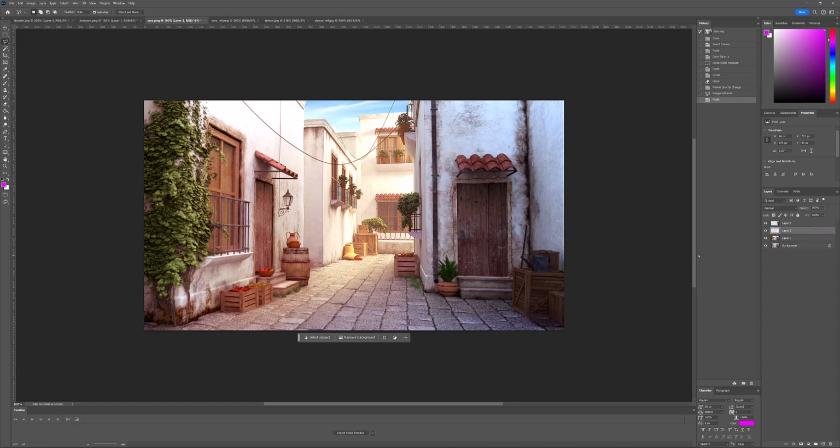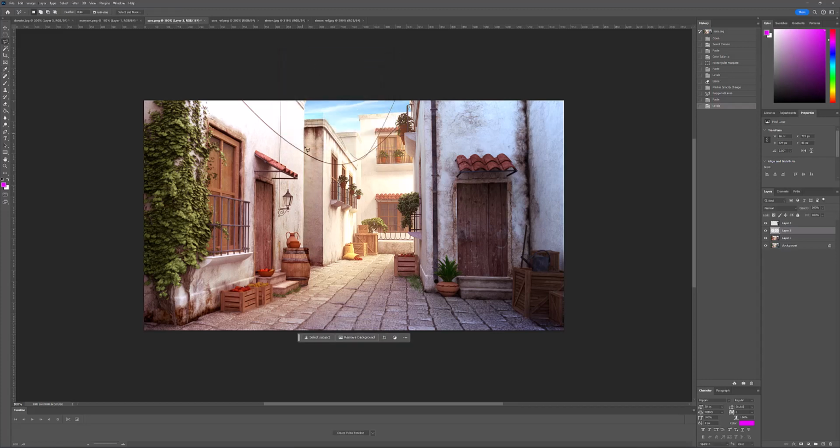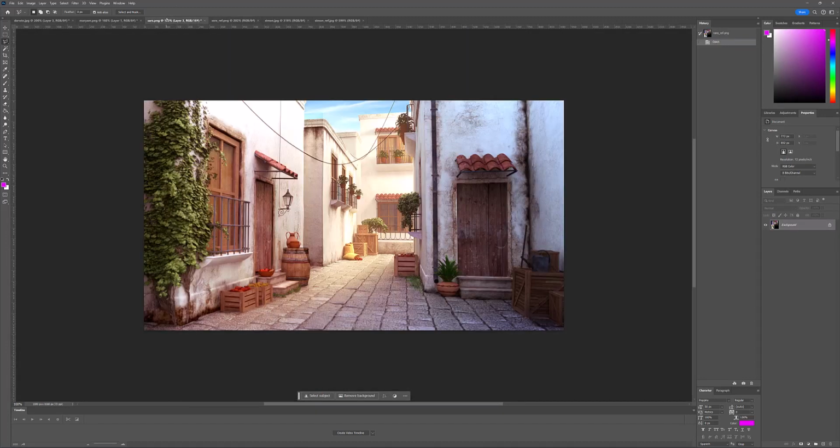So if I push this back, and just for the sake of argument, make it a little bit darker, you can see immediately this starts to layer it back a little bit more. I got this even in the reference image here, just seeing the differences in the walls, this wall to this wall, this wall to this wall. Doing that will help stack us back into the space a little bit more.